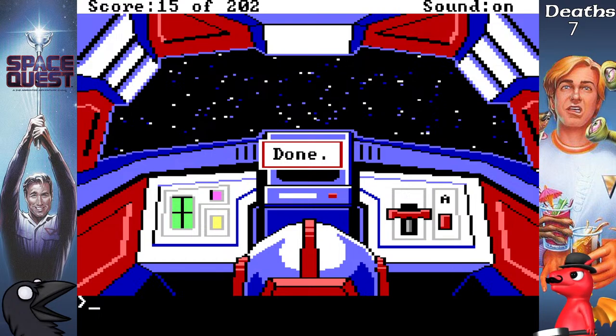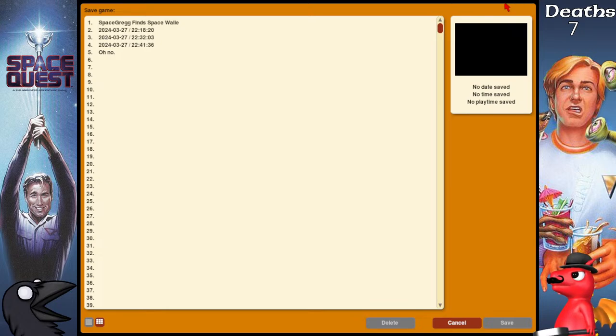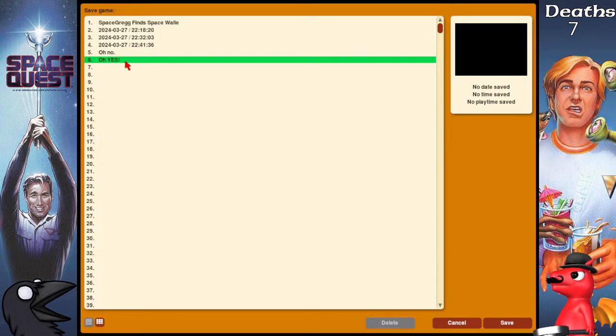Done. You wore your seatbelt. Nice. Save game. And that is, you can actually type that. Oh. That's cool as hell. I didn't know you could do that. Save game is just, yes. This game just got a whole lot cooler. That's a really nice quality of life thing. I'm going to drink more of this water.